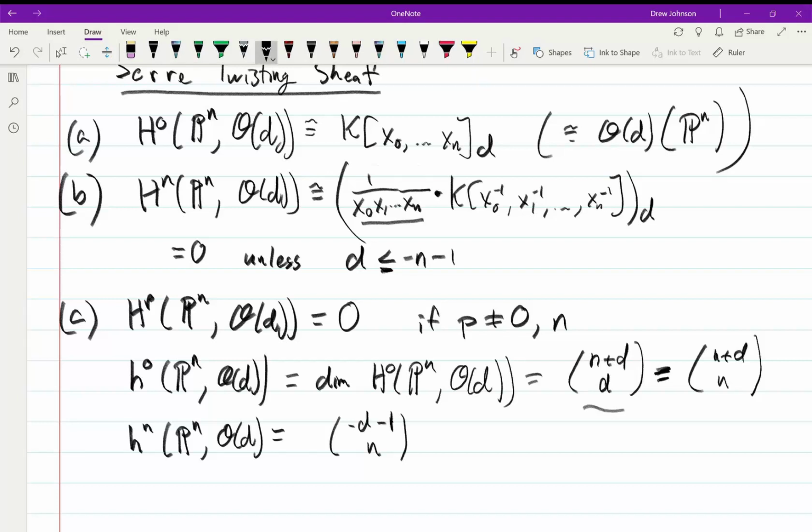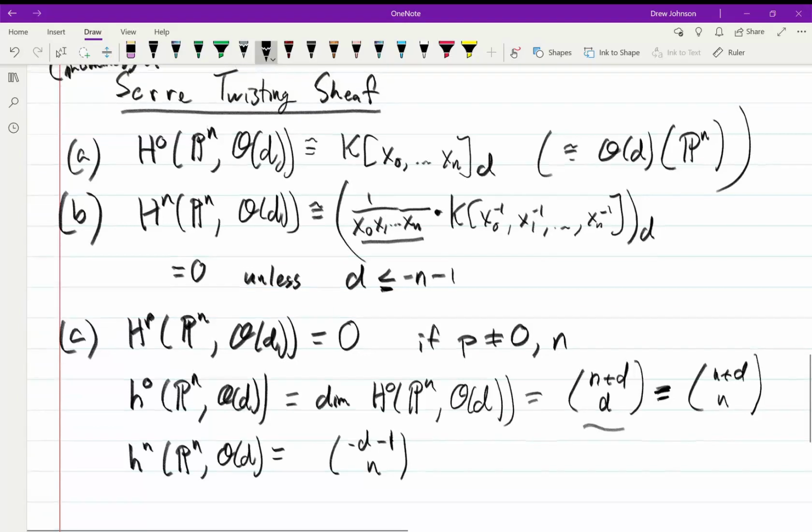So we're okay with that already. All right, so this is an important thing to remember. The cohomology groups of a Serre twisting sheaf, there's only the 0th or the nth. And in fact, only one of them will be non-zero at a time, right? If the d is positive, then it will have some h0. If the d is very negative, then it will have some hn. If it's in between, then it won't have any cohomology at all. Or in other words, it will all be 0. And okay, so that's the cohomology of Serre twisting sheaf.